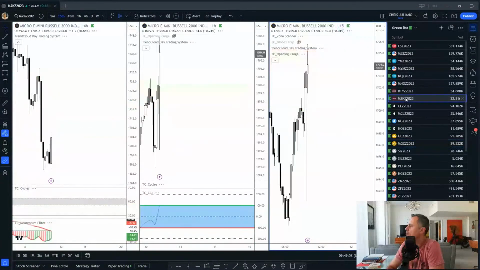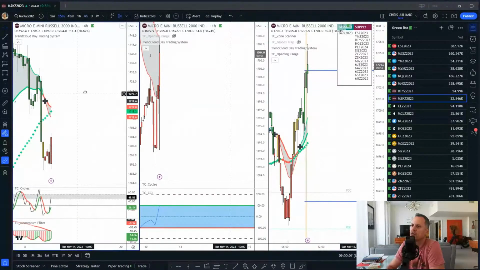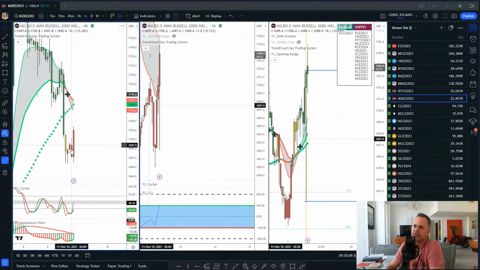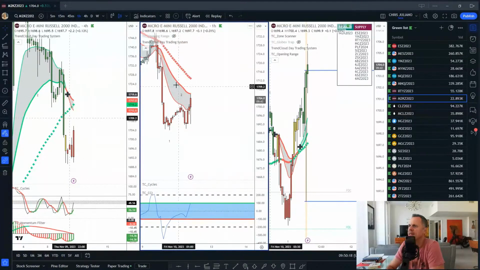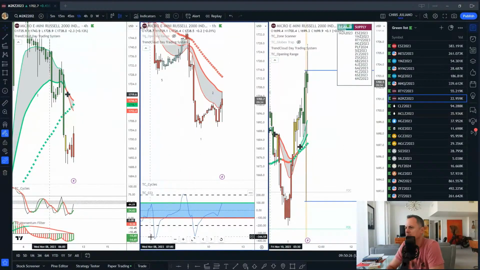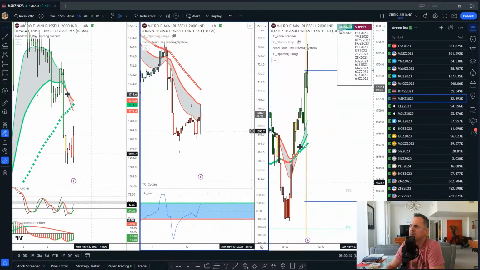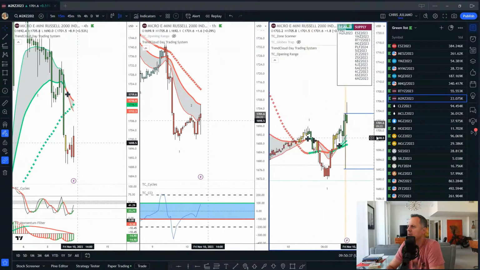Let's go over to the micro Russell and see what's going on with the micro. Wow. All right, micro Russell. Crossed over to the downside on the high time frame, but we're cycling up and momentum is up. We're still in that downtrend on the middle time frame, and we're squeaking above that positive 100. Extreme low, extreme high, extreme low, breaking back above. A lot of mixed signals, right? And look at this big rejection candle here.